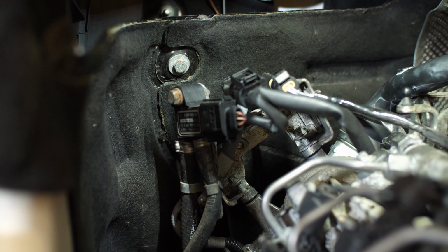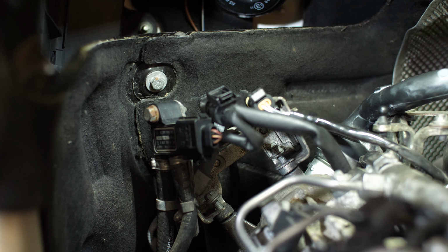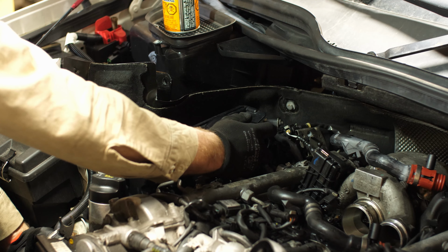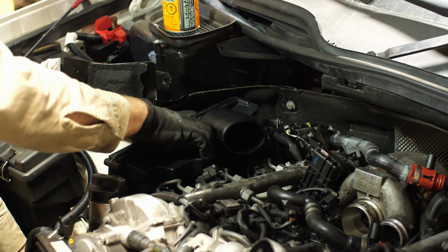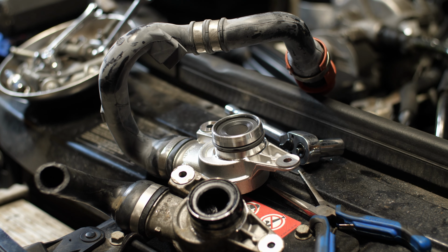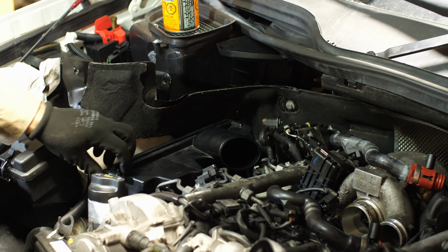And then reinstalling the little electrical post there, 2 8mm, pretty straightforward. Might as well change your air filters, reinsert, make sure you catch that bottom peg, and then that lines up, and then you can put your single bolt back in. Alright, so overall the procedure was pretty easy. I would say just a couple hours once you know what you're doing. And there's another shot of the bolt holes. Last step is just to put your ductwork back together.